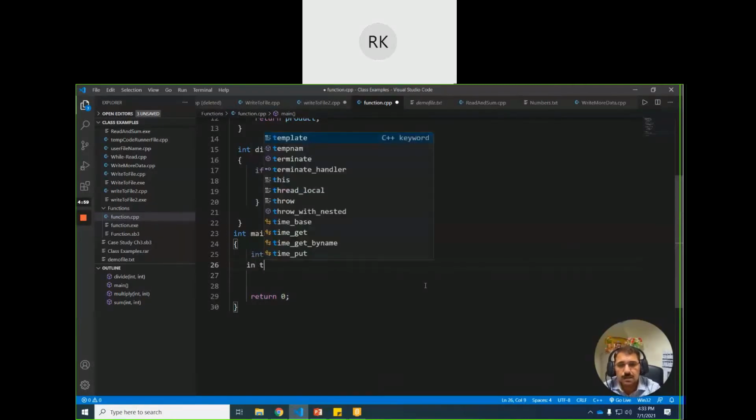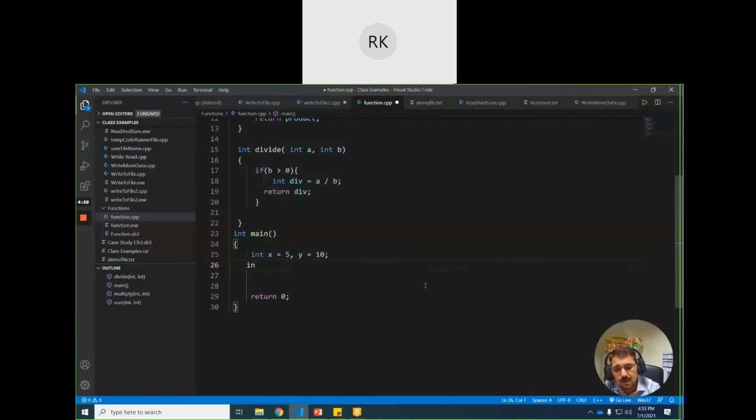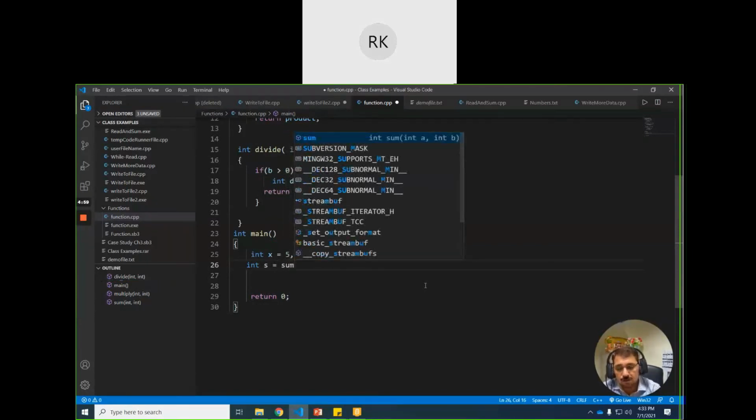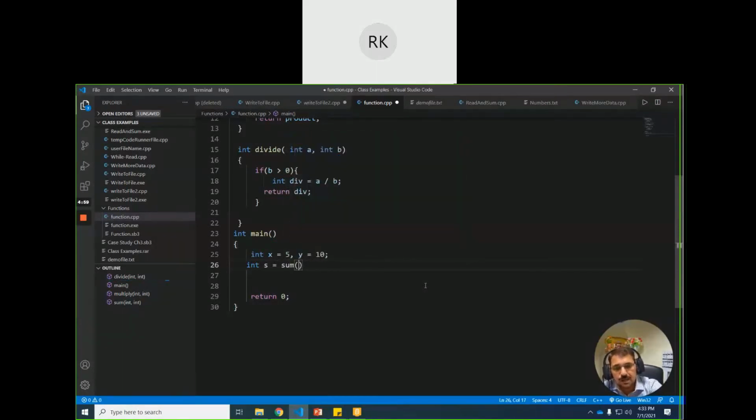For example, int s is, let's suppose, the sum. Int s equal to sum. I'm calling the function and passing x and y. The result will be stored here for me in s.